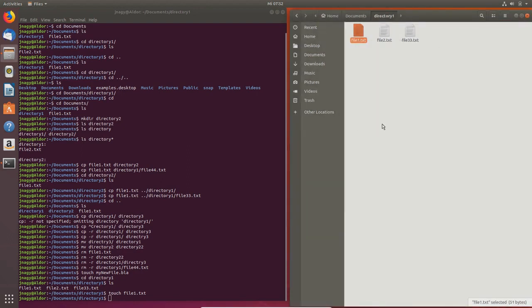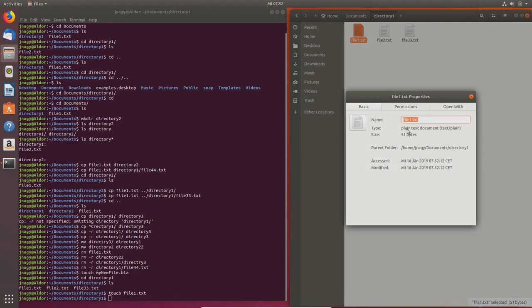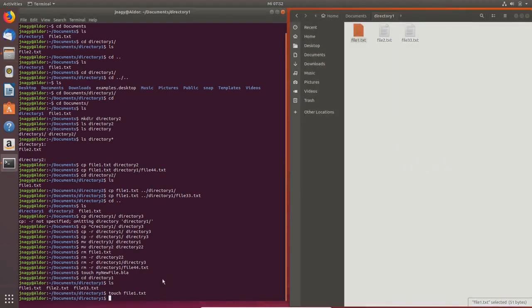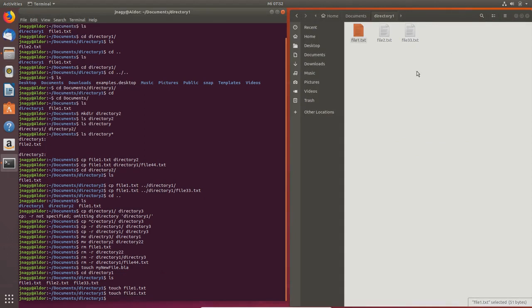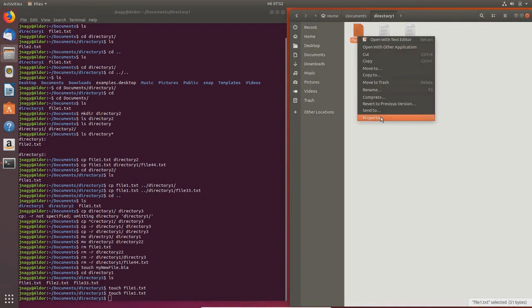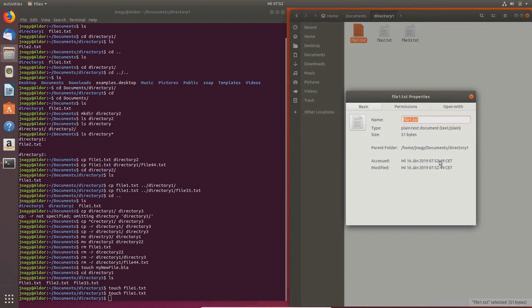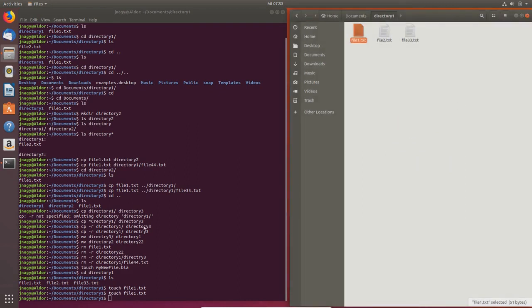And now let's take a look at this. Now, as you see, the access and modification was changed. Okay, if you don't believe me, it's 52:12, and if I execute this again and then go here, you see it's now 52:49. So it just changes the timestamp.